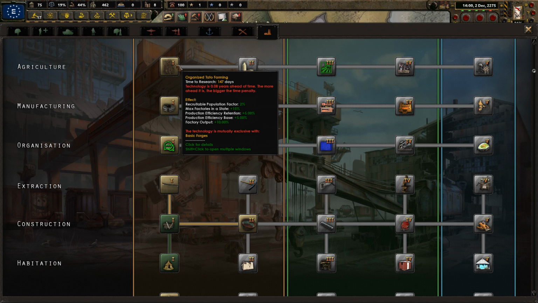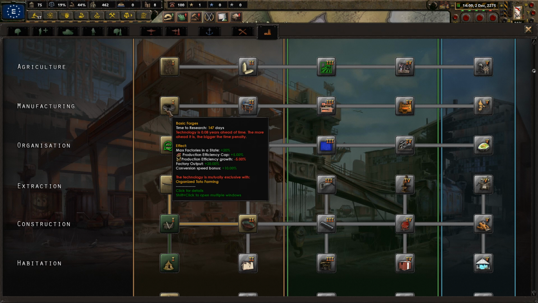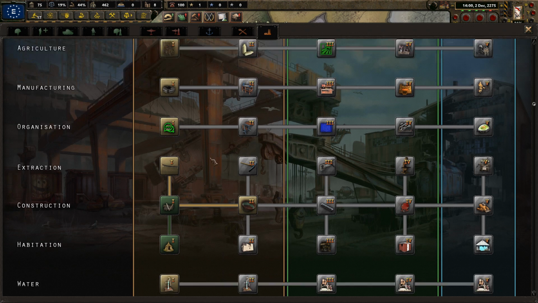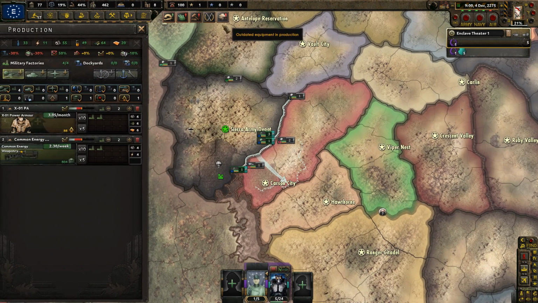We're not that far ahead of time on tech. So organized tato farming will give me extra recruitable population, more max factories per state, production efficiency, retention, and base factory output. However, it is incompatible with the basic forges, which give even more factories per state and efficiency cap, but it grows slower. Factory output is just increased in general, and conversion speed bonus. I think I'm going to go for the organized tato farming. Seems okay. Also, increased population doesn't seem like a very bad idea.